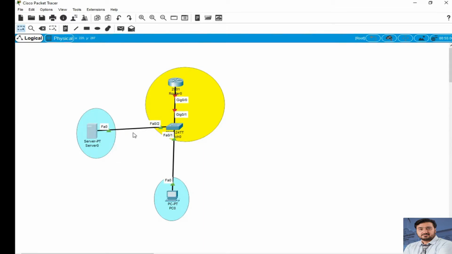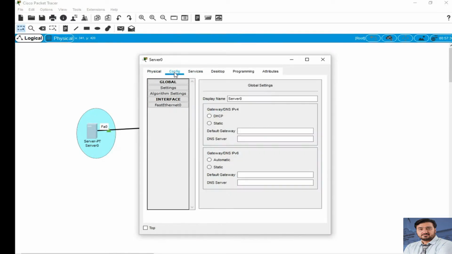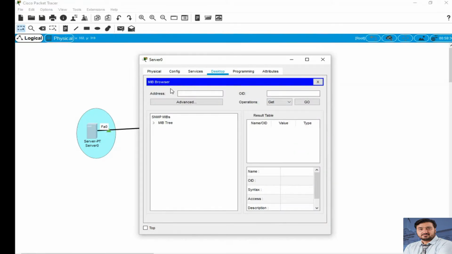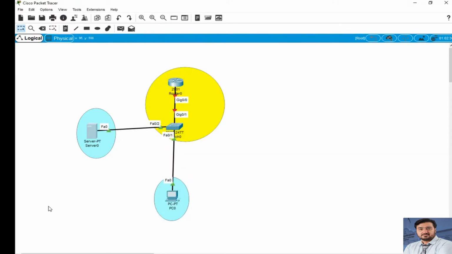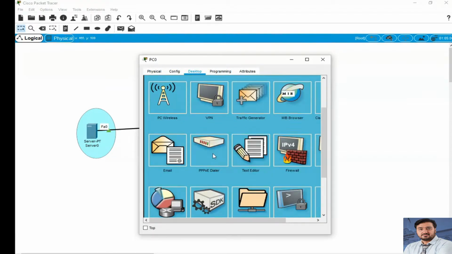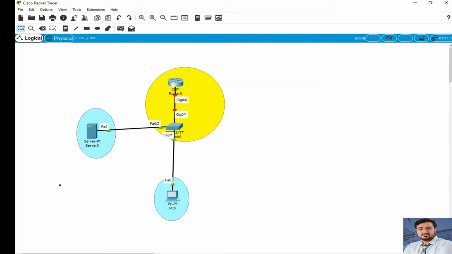If you go to config desktop, there is a MIB browser and services. Suppose this is the software, so we can call it the manager software, which is running on the server, or it can be a PC. You can make your PC a server. There is no issue. This is just a specialized computer. So there is nothing else.